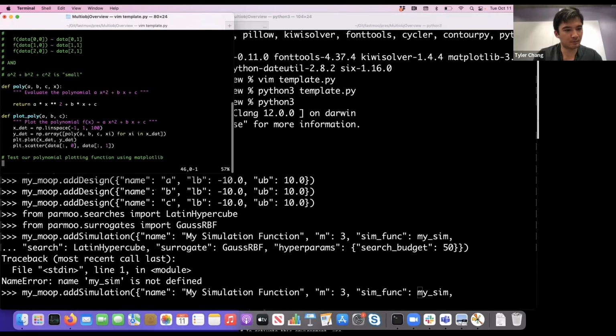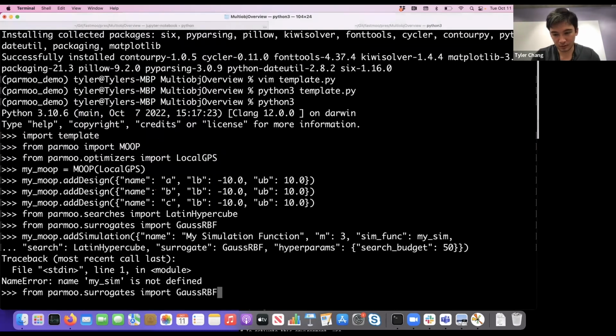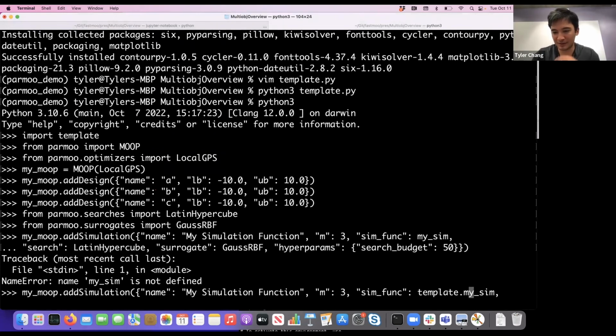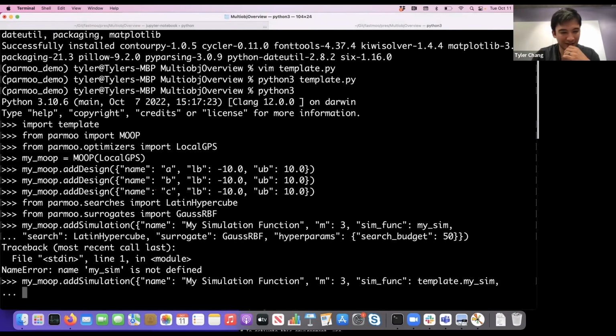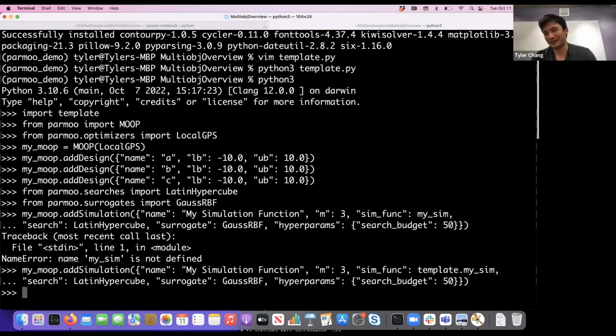Where's my sim? Maybe it's going to be, I think maybe it's template.mysim since I imported from the template. Yeah, that worked. Okay, sorry. So you have to do this template dot notation because we imported from the file named template. Hopefully that makes sense.